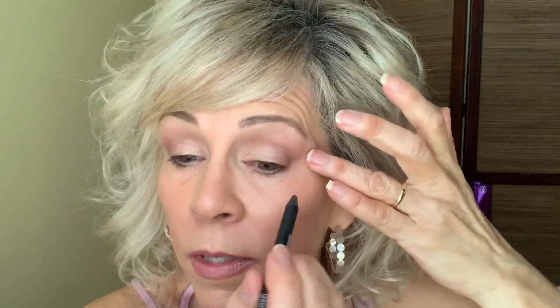I'm looking for Proper. This is Proper, a brown, kind of a chocolate color. They slide right on. Look at that. They go on like butter, and they set in about 30 seconds. So it's real easy now to get a liner and have it stay. Even if you have watery eyes, they won't run, which is a good thing.